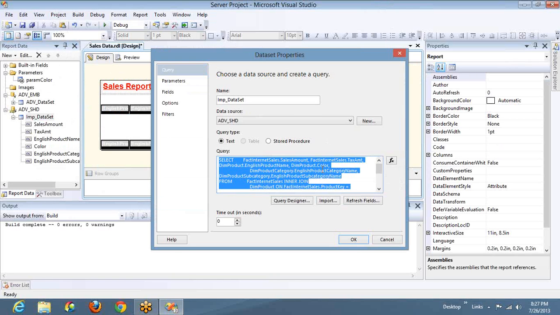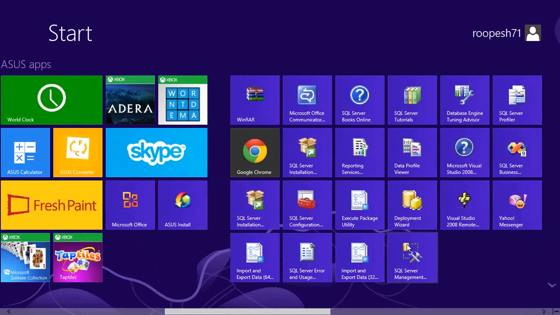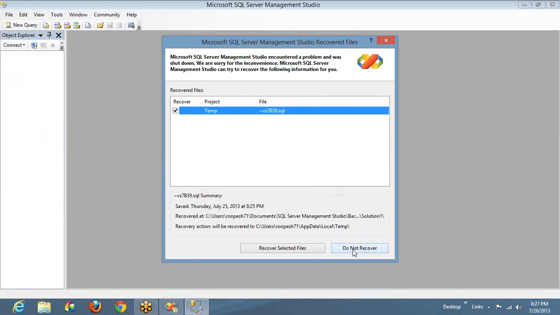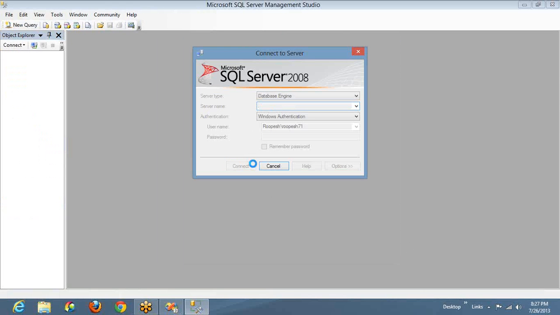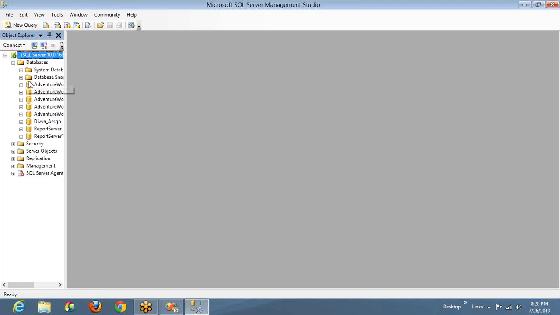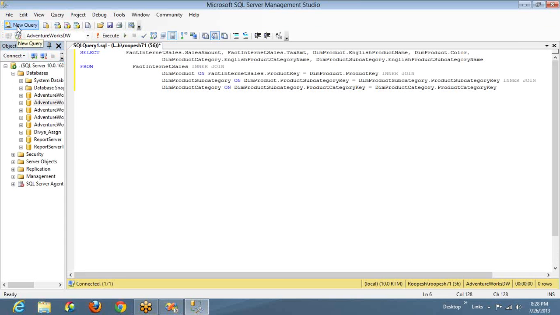If you have this query and go to SQL Server Management Studio, let me connect to that. AdventureWorksDW. And this is the query, and it is returning all the products.